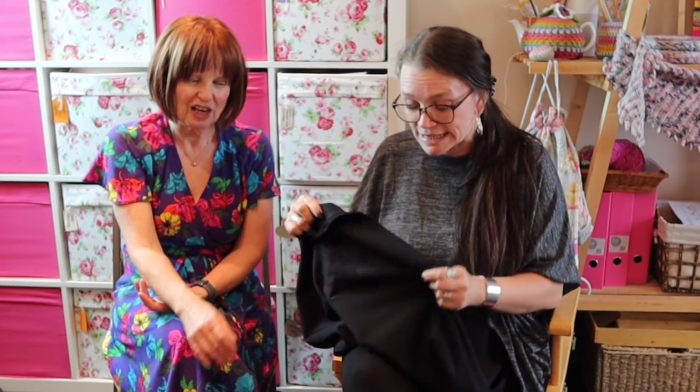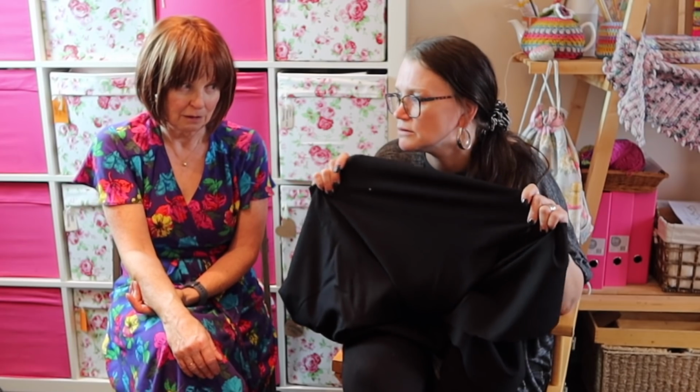He was very specific that it's not Ponte. It's got no polyester in it. So it's really lovely quality. It is lovely. I think it's about €16 a metre, dearer than anything else we were buying. It reminds me of scuba, but it's not so stiff. It's really soft, and it's got a lovely structure, and you can hear it, it's got that twang, almost like elastic. Good body too. Really good body.